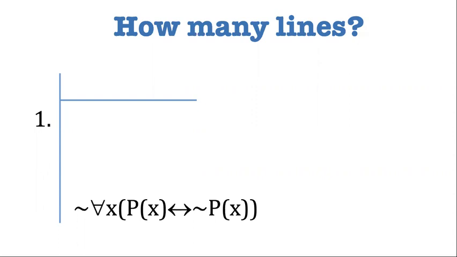The first thing I notice is I get no premises here. So this thing must be a first order validity. This must be a logical truth of first order logic if I can prove it from no premises. So what am I going to do? Well, the next thing I need to do is look at the main connective of my conclusion. After all, I have no premises. The conclusion's the only thing I can start looking at here.